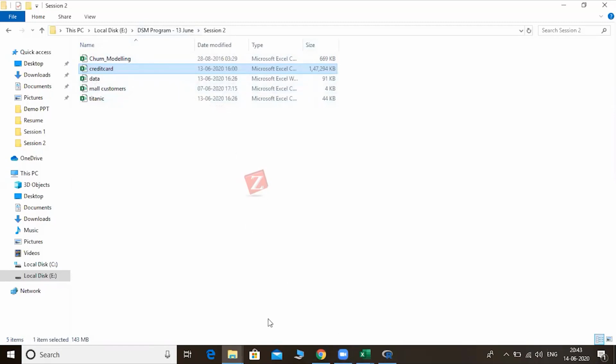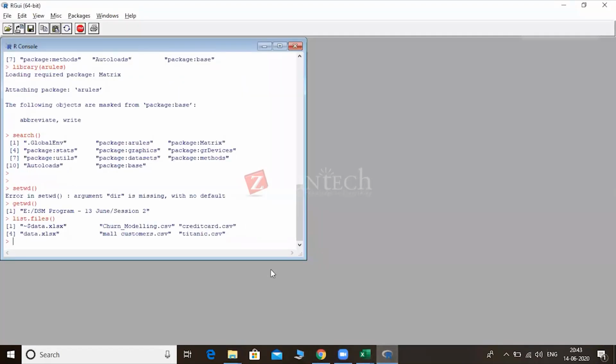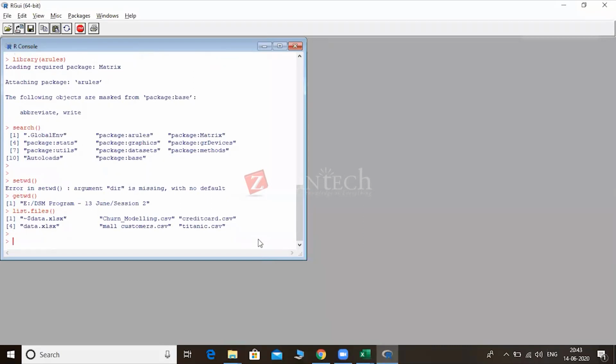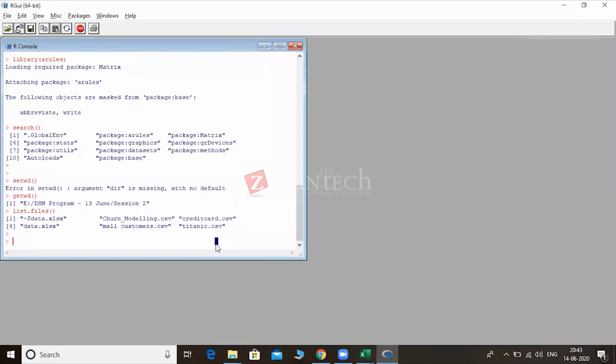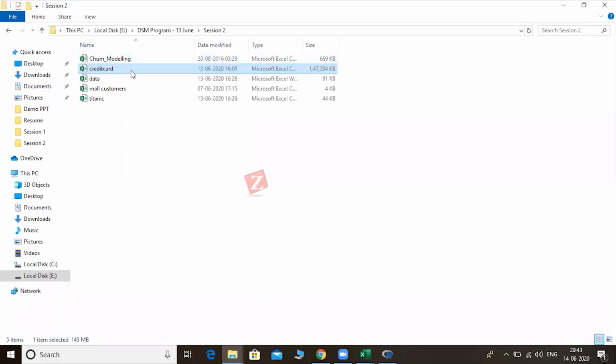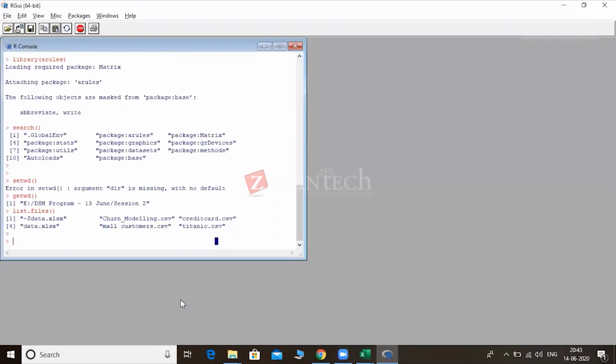So what we'll do is, I want this dataset in my R session, because if we want to do something on the CSV files or any other location, we want it in our current working session. For this purpose, we'll create a variable, and this variable is called a data frame. Like we have tables, right? In CSV formats, these are tables. So if I want, let's say, the mall customers dataset in my current R session, I'll create a name, mall customers.